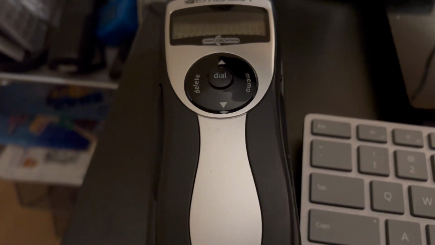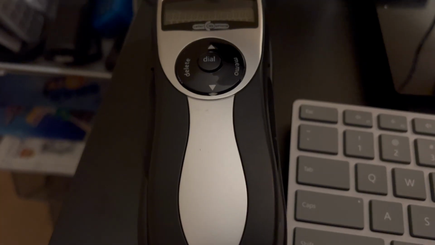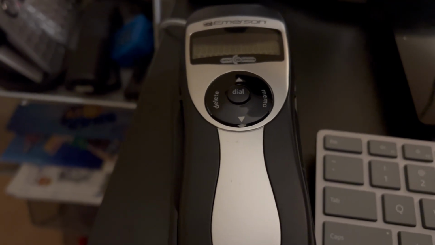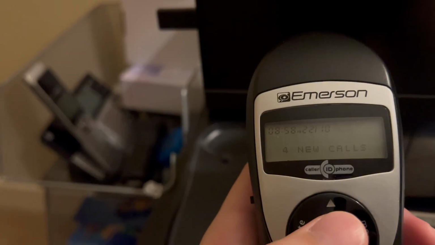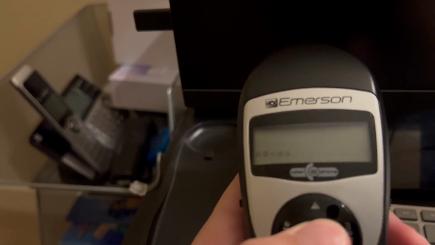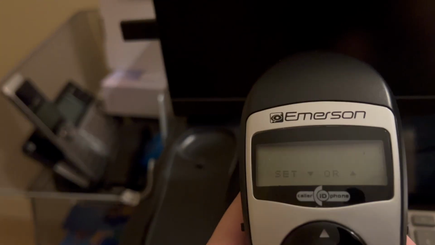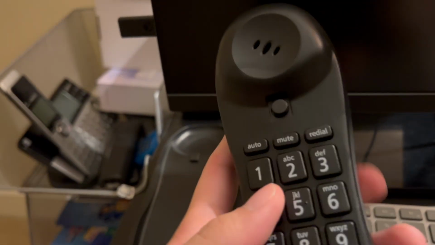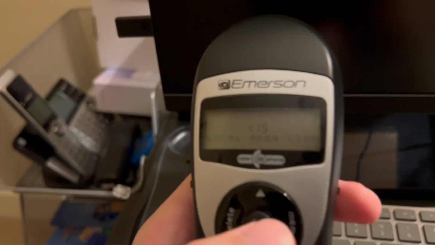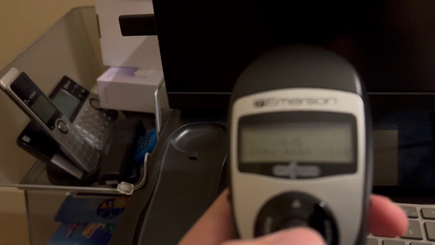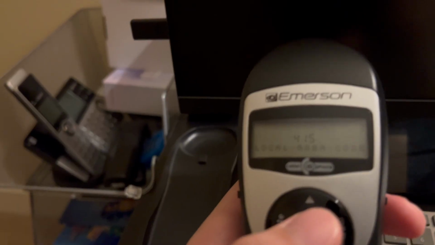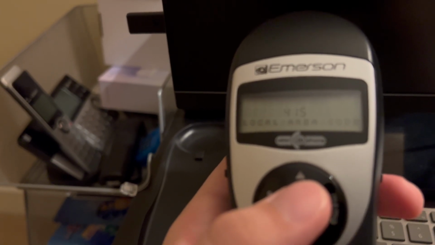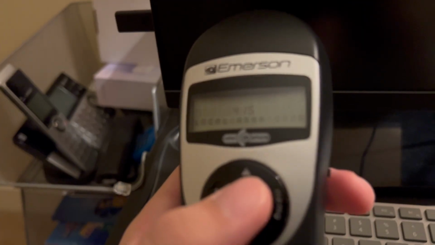I have to unplug the line. They recommend you do this on any phone of this type so that you don't actually go off hook and accidentally make a call while you're programming stuff. So now we're going to press and hold the dial button to go to the menu. And then we're going to select local area code and press dial to select it. For this example, we're going to enter 415. Press dial again to save it. So now, if a call comes in from the 415 area code, it'll only appear as a 7-digit number.